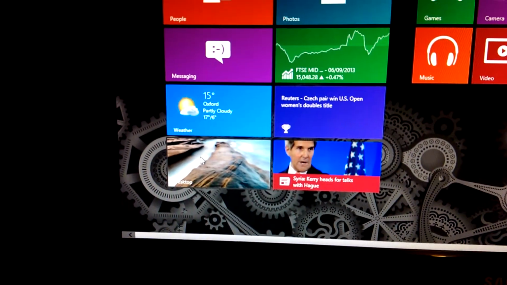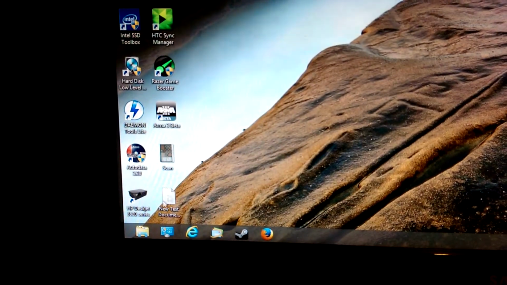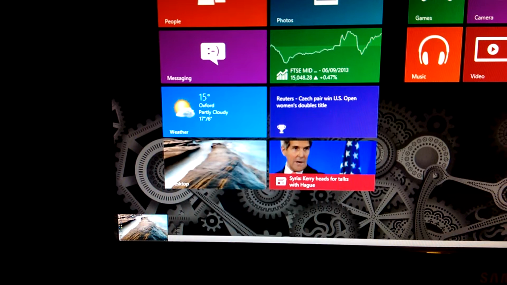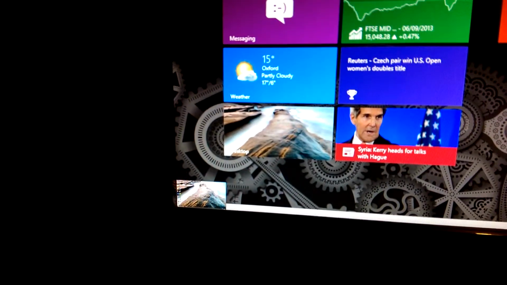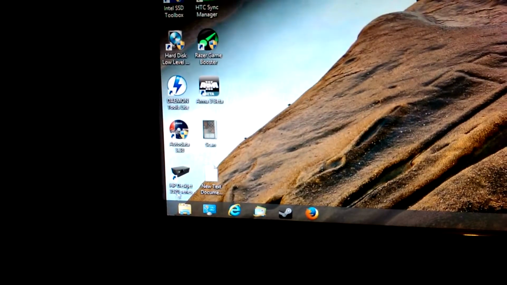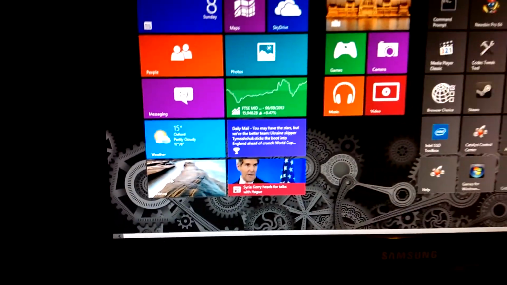Usually, on the default layout, there will be a desktop tile, so you can click on that. Or to go back to it, if you move your mouse into the corner, you should see the little picture of the desktop. You've got to move it right into the corner though, and then move it up and back down to flick it backwards and forwards.